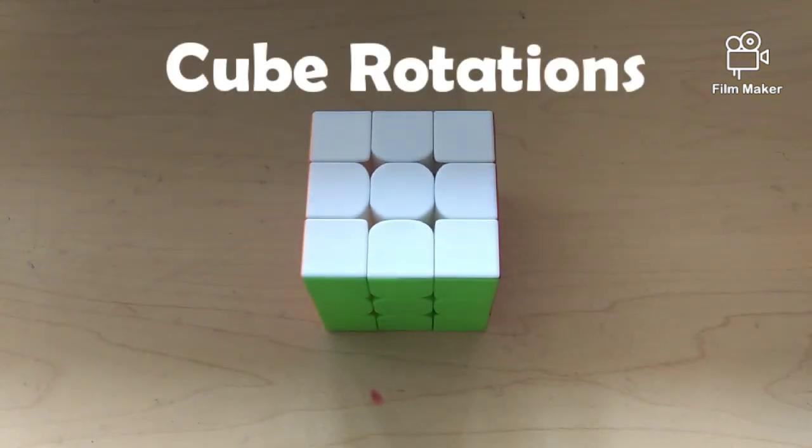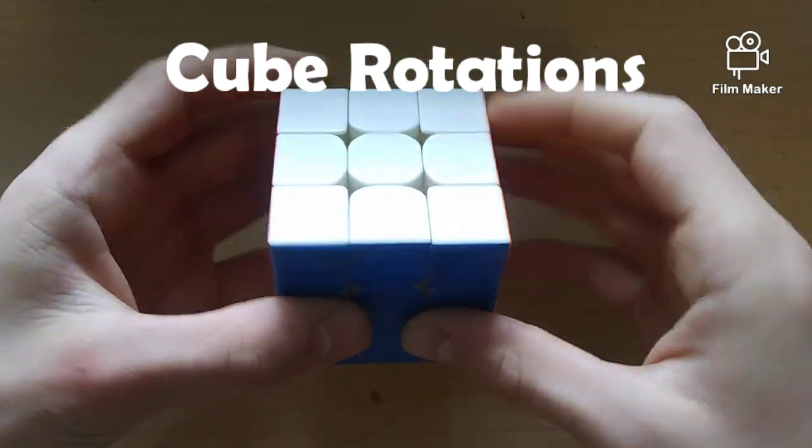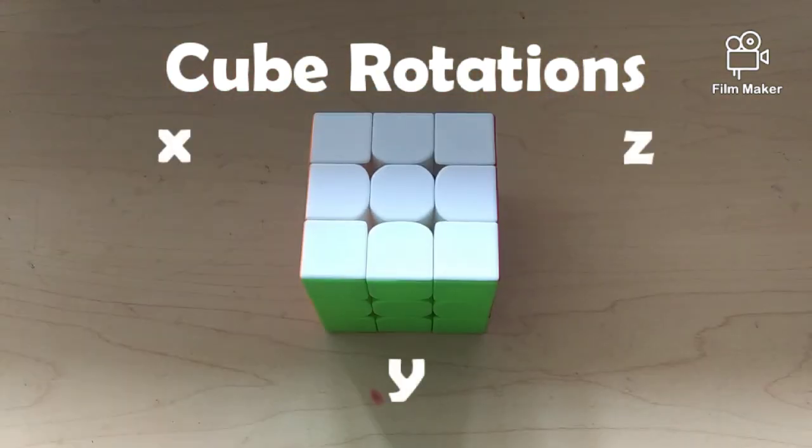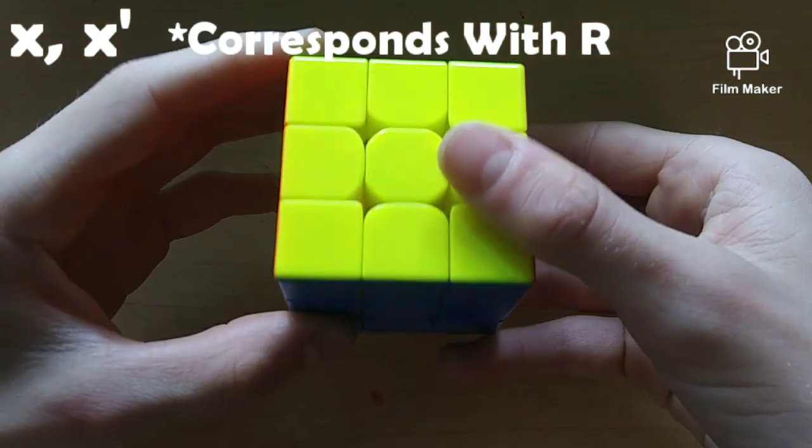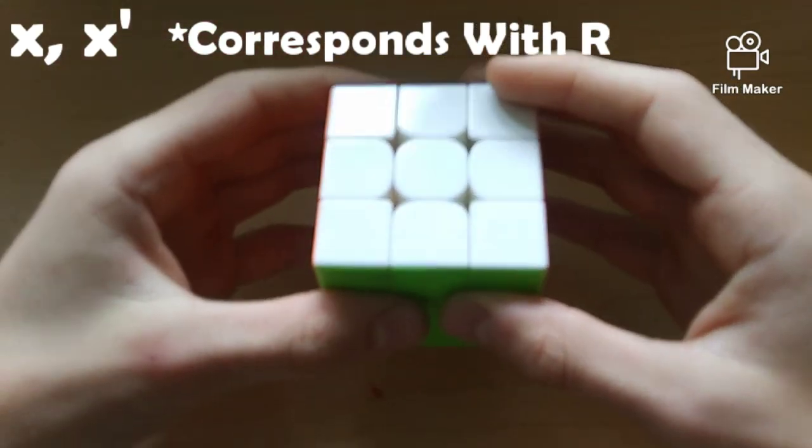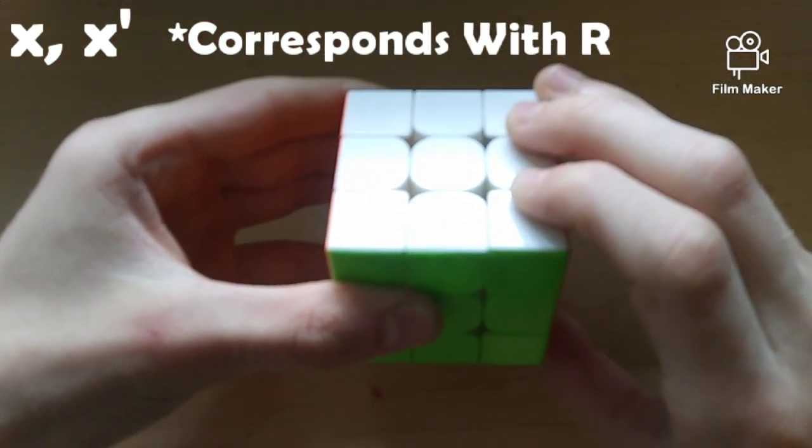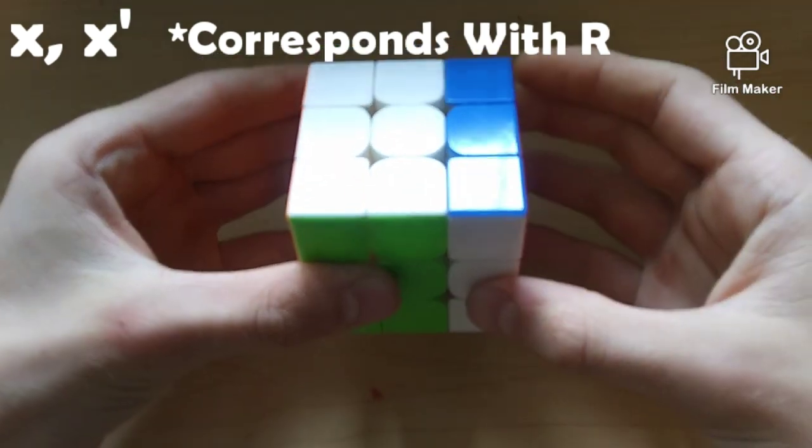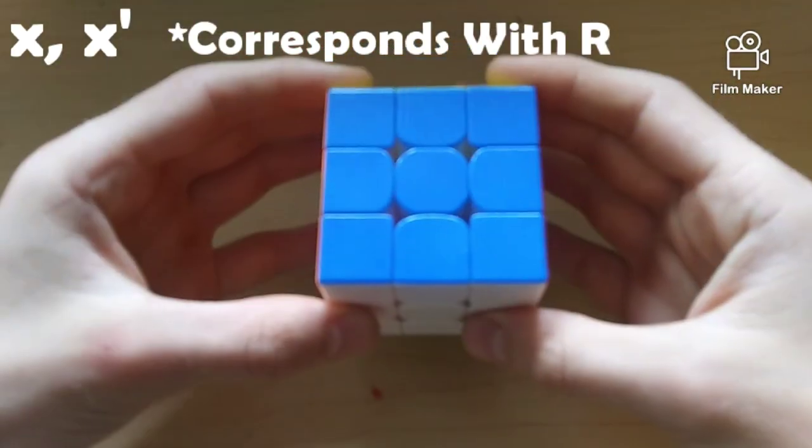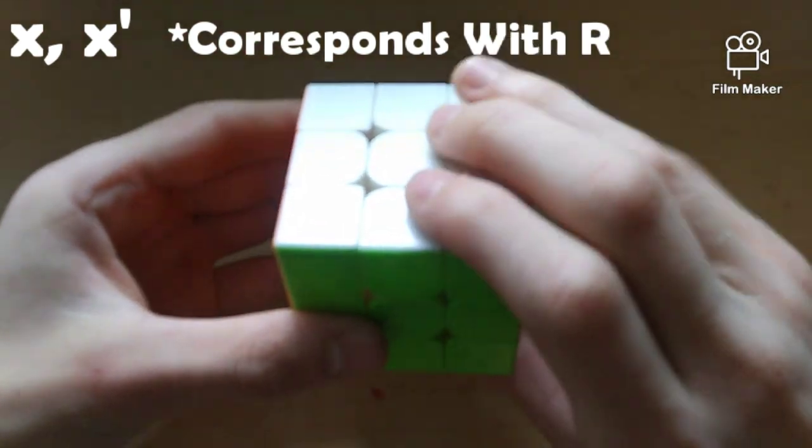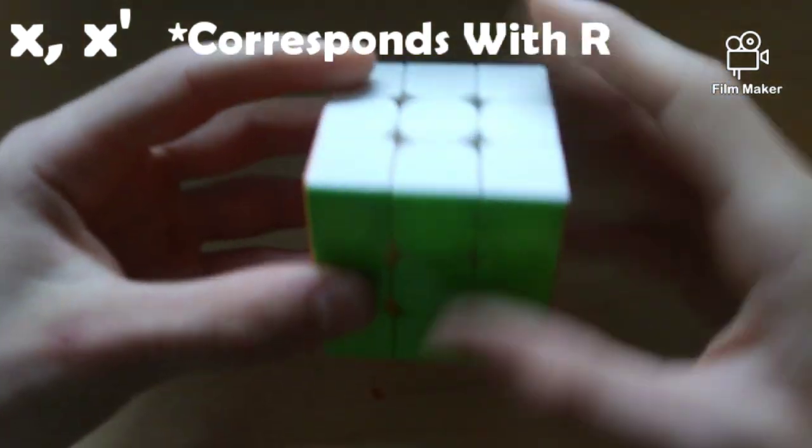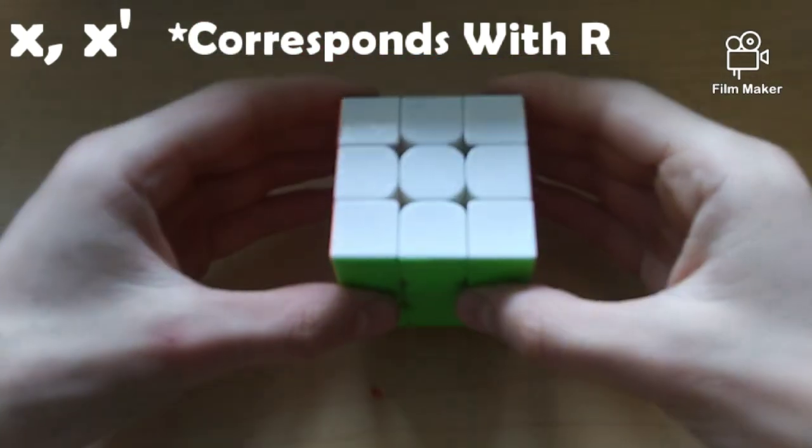And now, for the last set of moves that you need to know, they are the cube rotations, which is how you rotate a cube during a solve. The letters used for cube rotation are X, Y, and Z. Beginning with the X rotation, X moves on this axis right here. And, X also corresponds with the R move. So, it's basically like, you want to do an R, except you move the whole cube that way. And, an R' instead of doing that, it's like moving the whole cube as an R'. So, since X is corresponding with R, X would be the same as R, and X' would be the same as R'. And, similarly, you have X2, which is the same as R2, and you can do that in either direction, it won't matter.